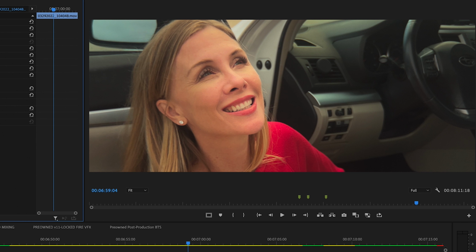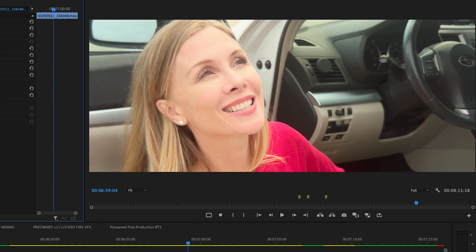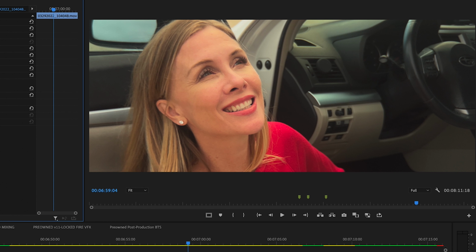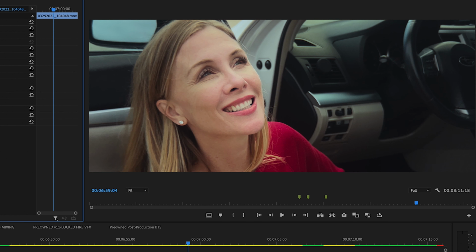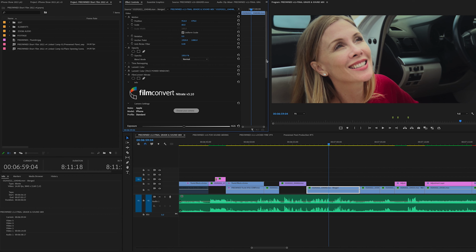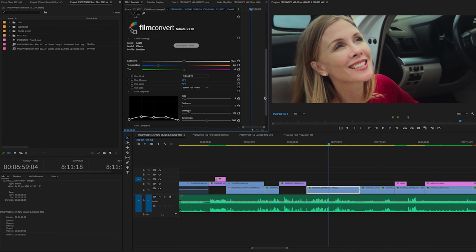Shooting ProRes log gives you nice latitude in post to be able to bend the footage around when you're doing color correction and using LUTs. And so it's a great way to get started with color correction and grading, but of course you will have to finesse it. And I did a lot of that on this project.